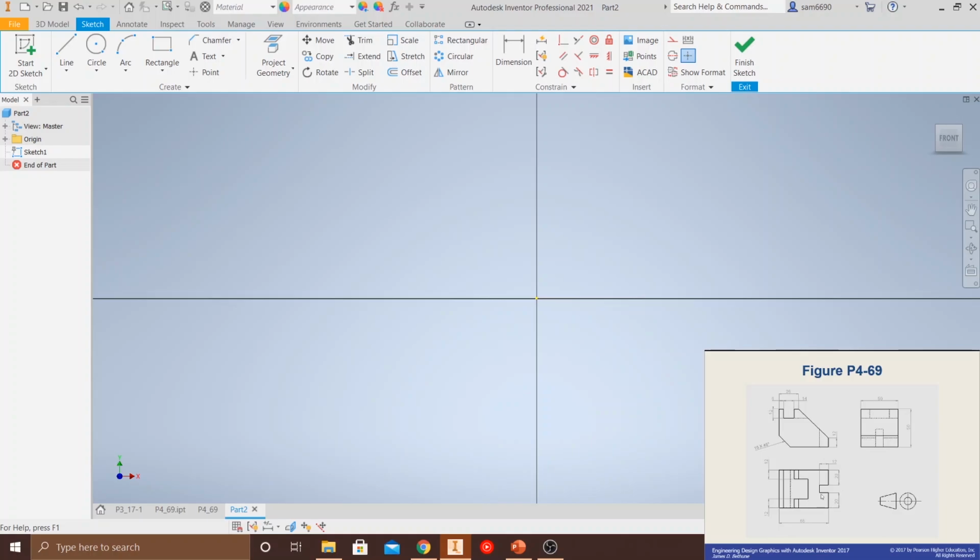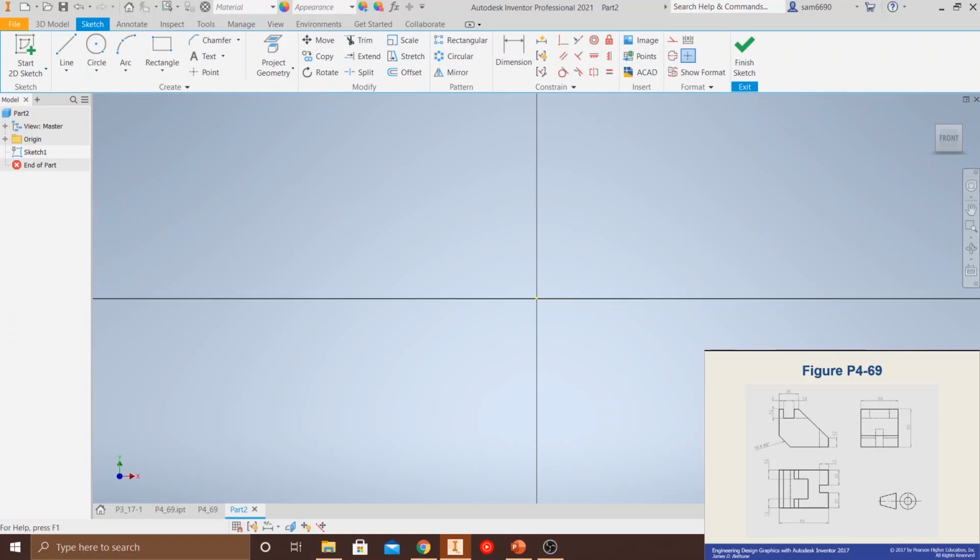So if this is our top view and this is our front view, it's safe to assume that this is going to be 66 across this way. And now this is our left view, so imagine turning this and looking at it from the left side. This is 50 tall and 50 wide.